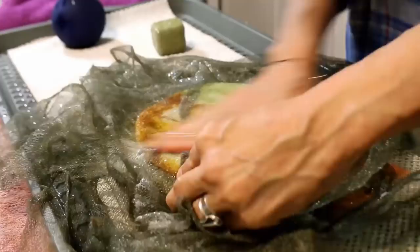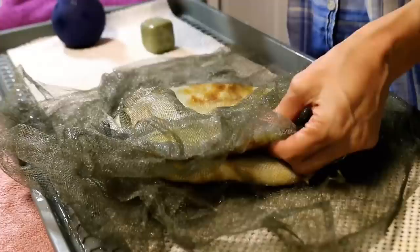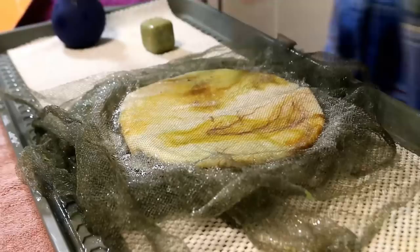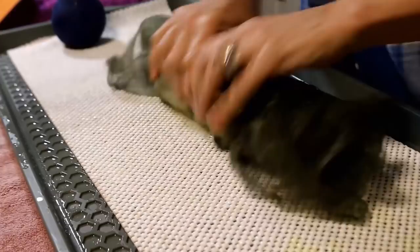Okay, I do want to show you this part real quick. After I've rubbed all of the pages, then I'm going to roll this with the mesh on, and it's more like a walking roll, just kind of a walking roll. And we're going to do that with the mesh in place, and then even after we remove the mesh. As soon as you start to roll, you know, water comes out, and that's good.